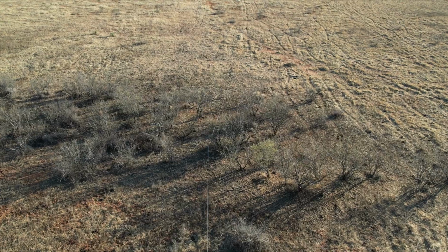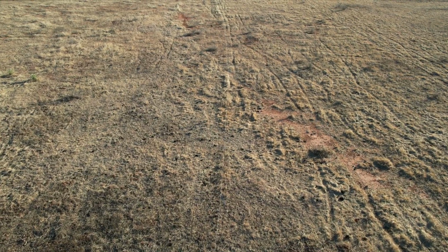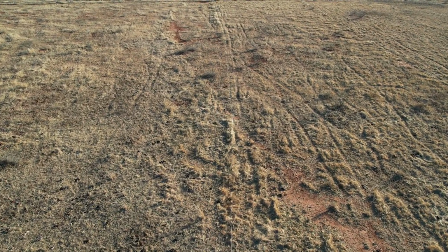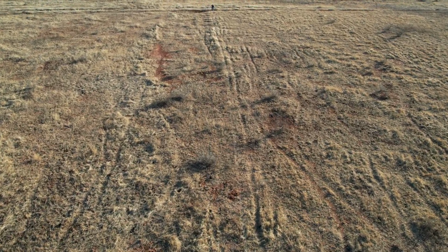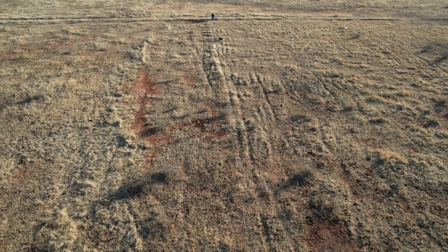Back to the water. Back to the feed. Back to the protein. Right here you can really see it. Right-hand side, you've got all these trails going on. Left-hand side, not as much. I think I had a fence line right here, but here is where they were. You start seeing a little bit of trail at the end of the 24-hour period, because they were going back to their water. But it's not near as much as the right side. To me, it was just interesting seeing all that.